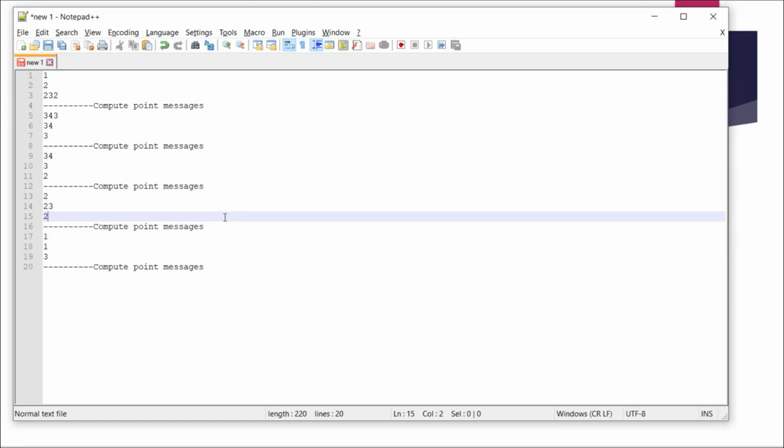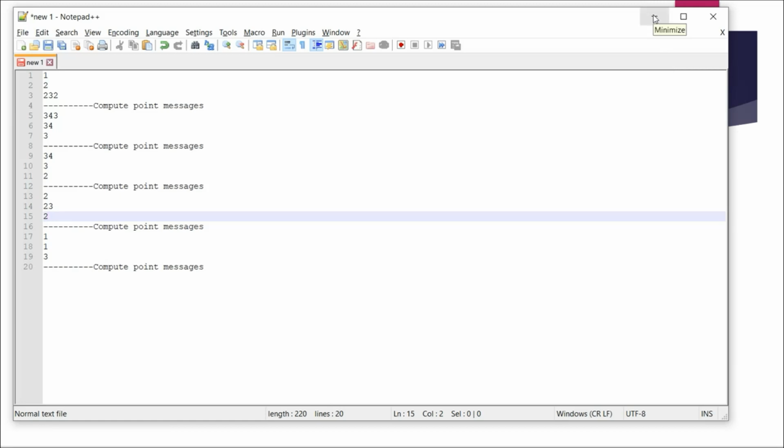The drawback is that when we use compute point messages, recovery is not possible. So as I already told you, you can use only checkpoints, only compute points, or a combination of both.